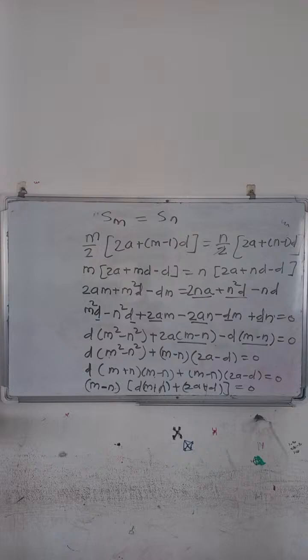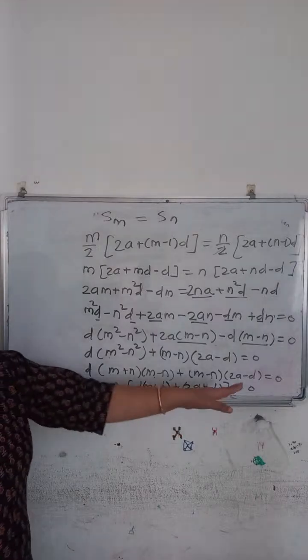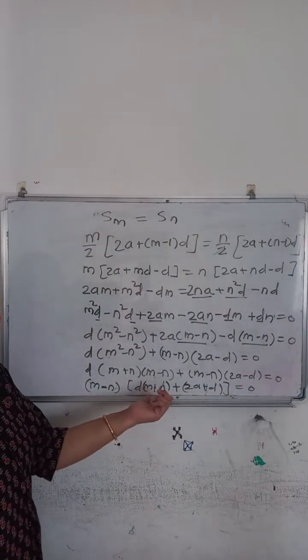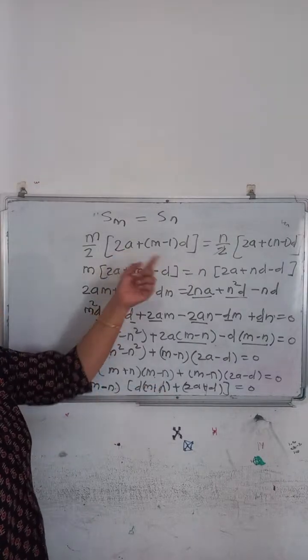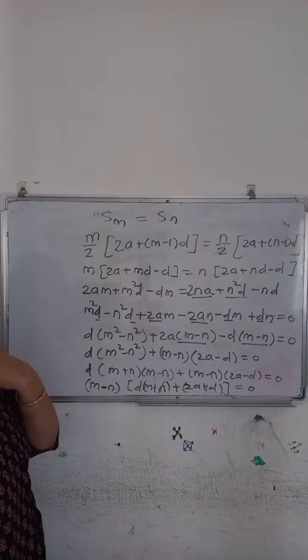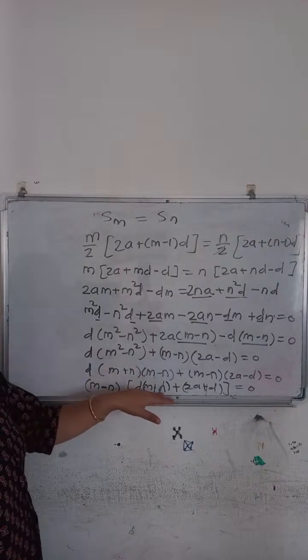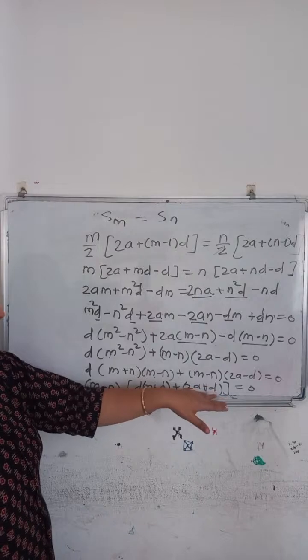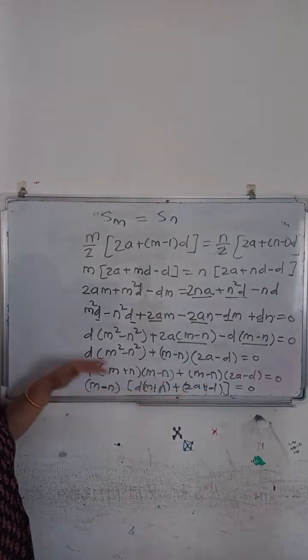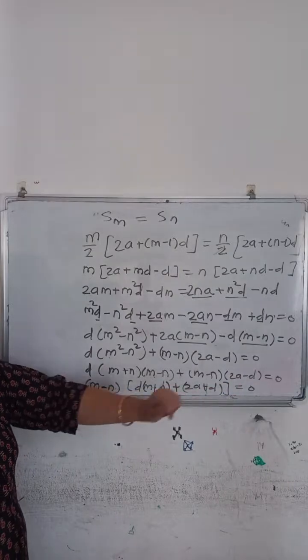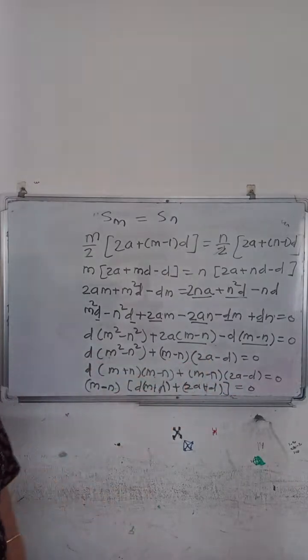Once you get this, what can you conclude here? They are saying to first show that the sum of its m plus n terms is 0. So if you transpose m minus n to that side, here the two terms get added only. Initially they were separated and here we combined and made it added, and here 2a plus d. So all the terms get added, and m minus 1 you are transposing to that side, then these terms are also getting 0.